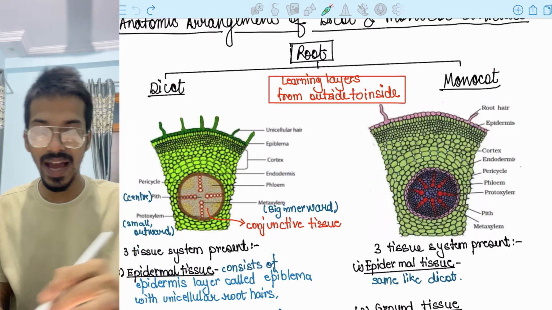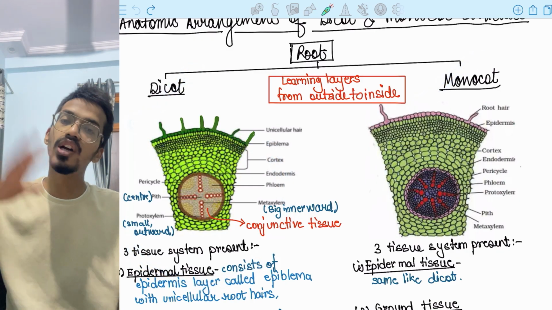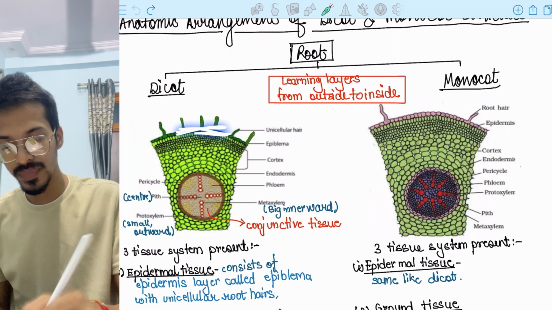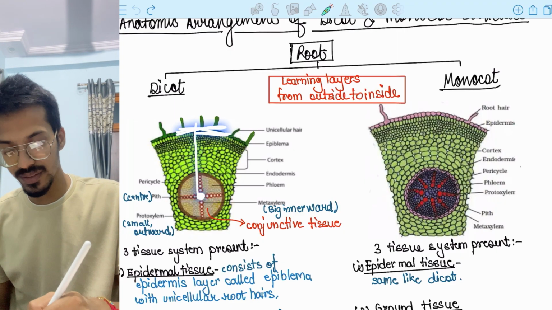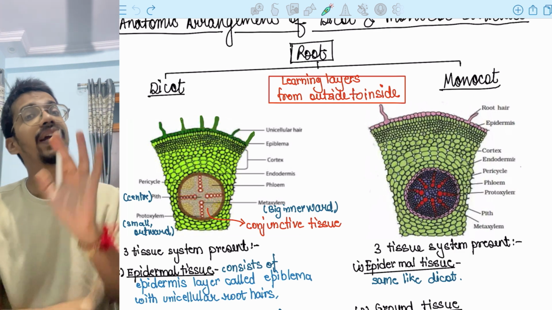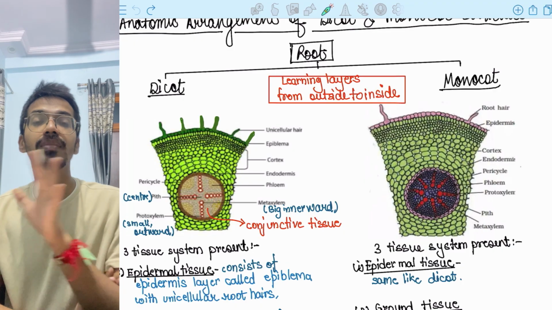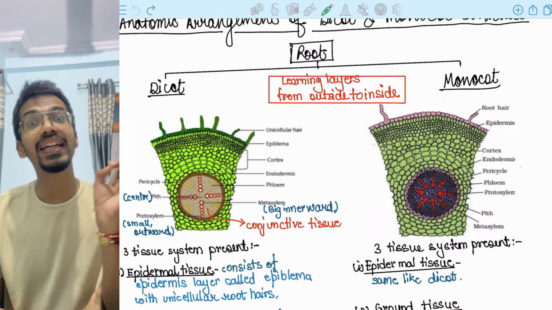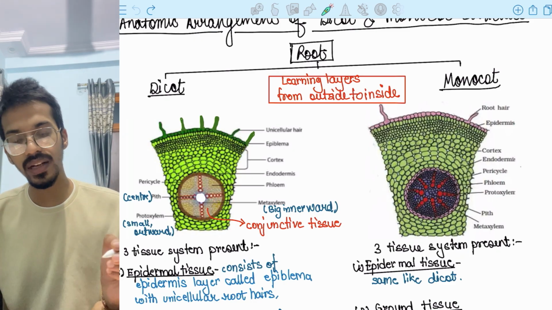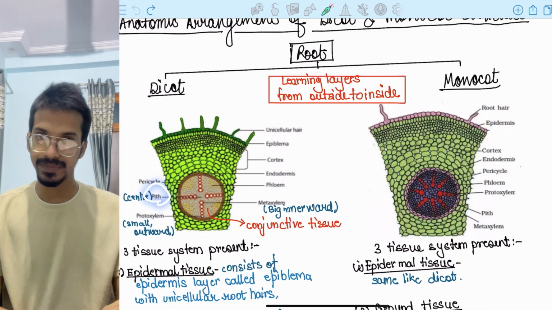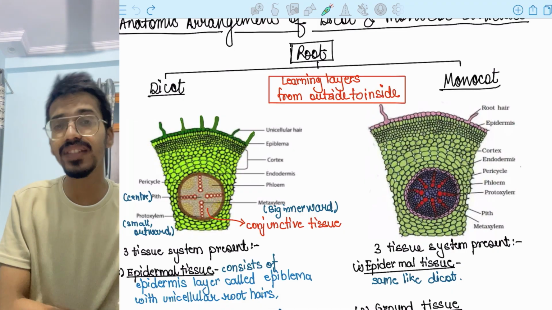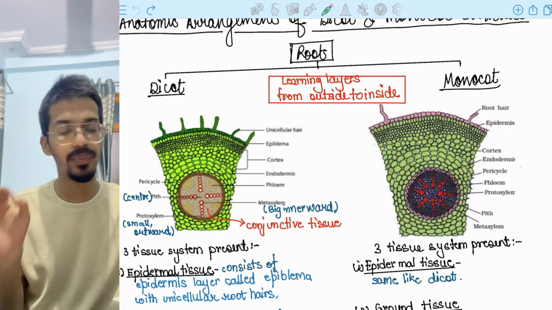So now if you see the dicot stem and the monocot stem, we're going to be learning the layers from outside towards inside. Means outside is this layer, and the inside is this layer. So if someone asks what is the outermost layer of the plant body, it is the epidermal tissue system, and the innermost is the pith, this center part. Whatever the cell is present over here, we call it pith. Clear? In roots and stems, not in the leaf. Leaf things are different. You will remember this, one important question it is.